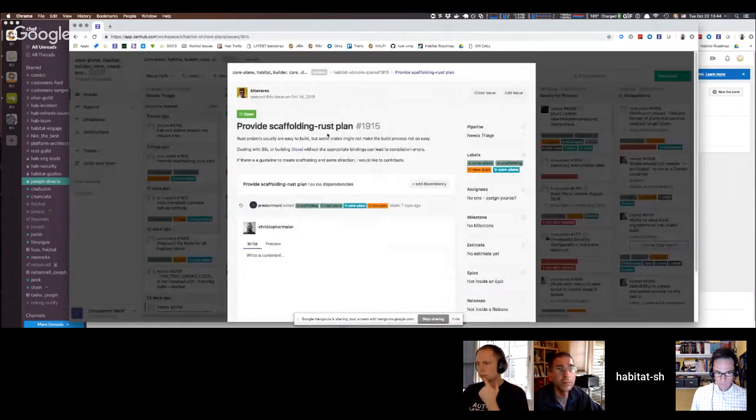Next up, scaffolding rust plan. Right, so Graham did some preliminary triage here. Was there some discussion about maybe backing away from scaffoldings? That has come up a few times. I don't know if we have seriously talked about it yet.